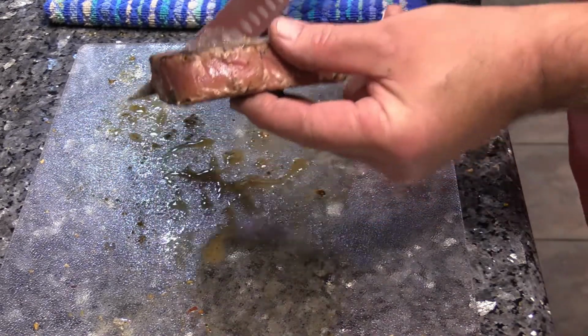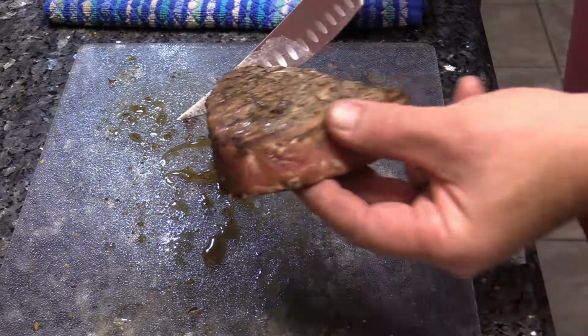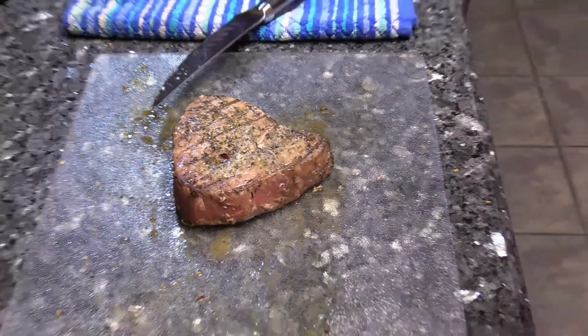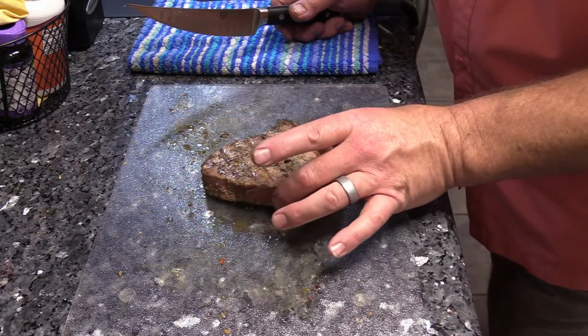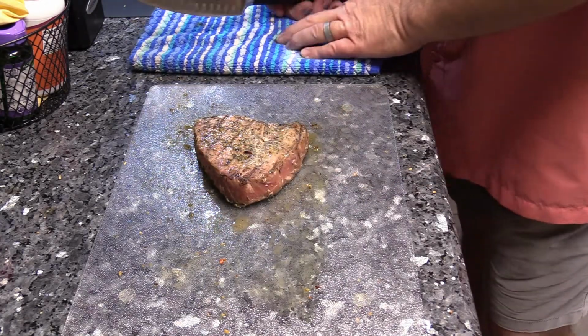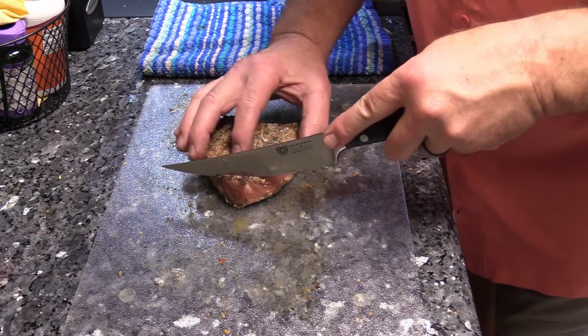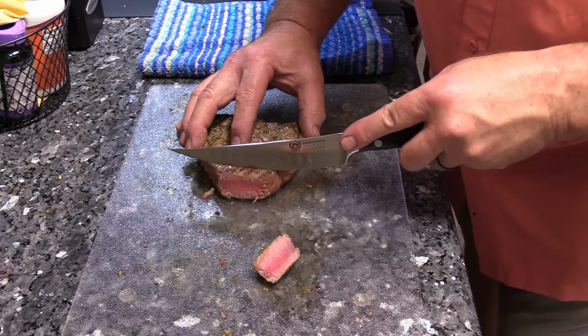Oh yeah, moonshine, a little pink around the edge there. So this is my first time cooking this, y'all, on the grill. So we'll see how it came out. We're going to go across the grain here. That seasoning tastes good. Let's see what we got, y'all. Oh, yeah, baby. Look at that.